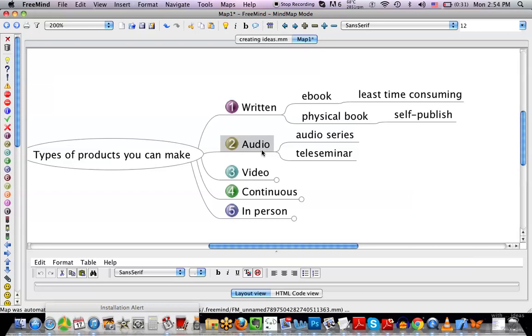And people crave this information. Here's the thing. If you invest in an audio seminar or an audio series, you're invested to listen to the whole thing. On YouTube or on podcasts, sometimes we get bored and we don't want to listen to the entire podcast because our attention span is like 2.5 minutes and then we're distracted. But in an audio series, you have full license and time to basically give someone everything you know.